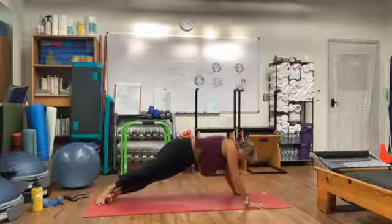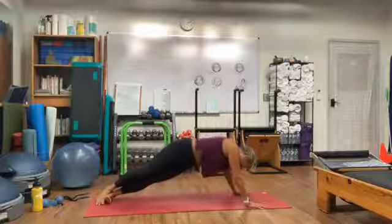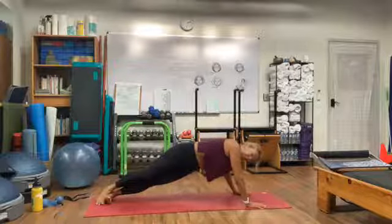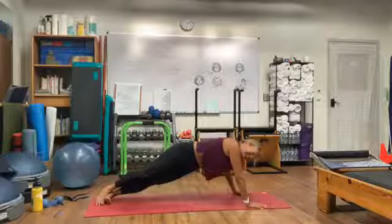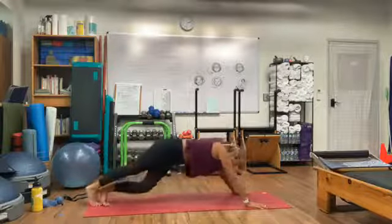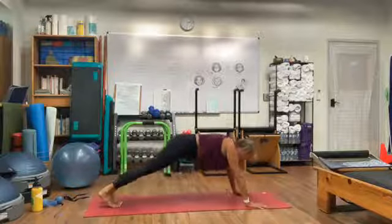5, 4, 3, 2, hover and hold. That's your right oblique. Say hello, wake up. You're welcome. Right oblique. 4, 3, 2, 1. Good. Other side. Plank pose, left oblique.